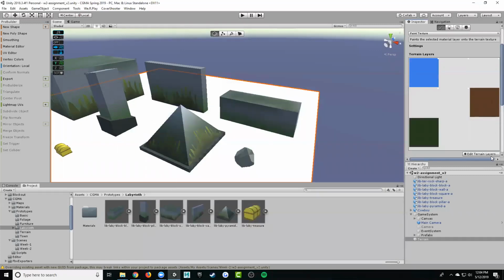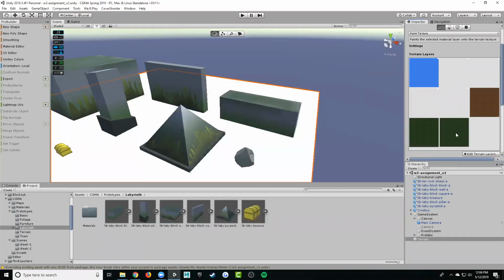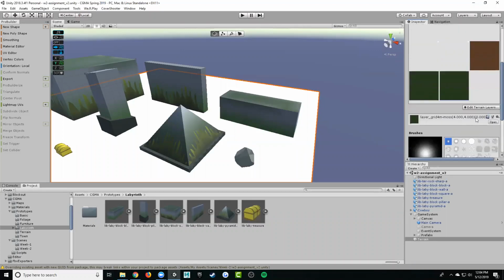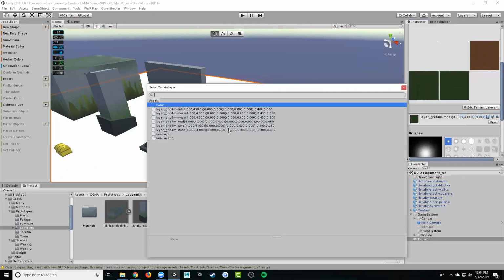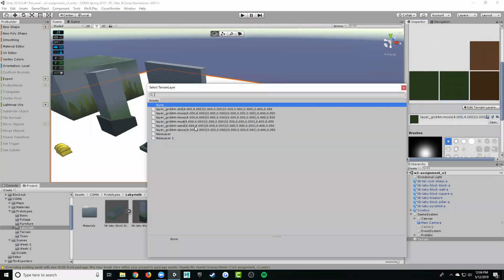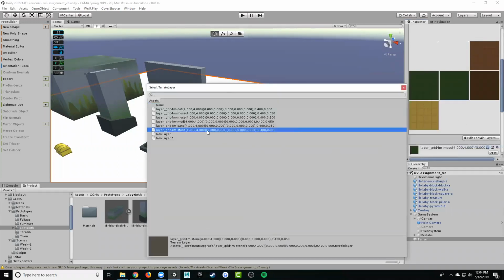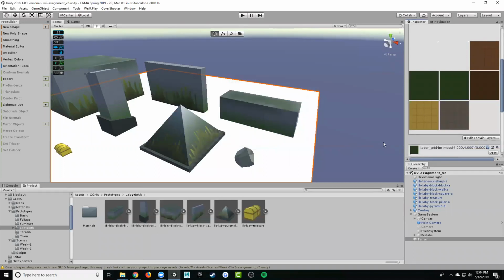We have moss, a different kind of moss. I guess it looks almost like the same moss. I'll probably delete this one. So I'll add the mud layer. I don't know how much I'll actually be using these in this demo today, but I'll add them anyway, in case I want to. And stone, which is kind of grayish.